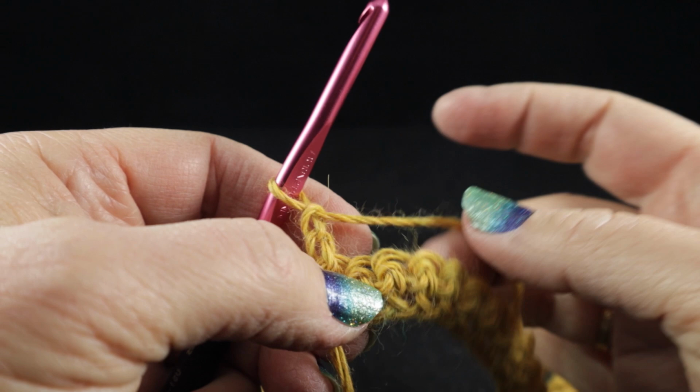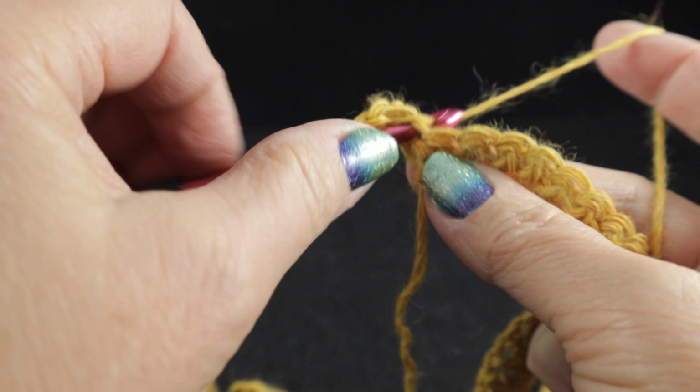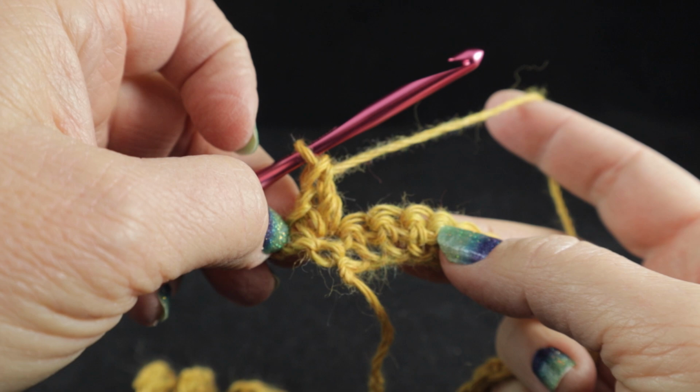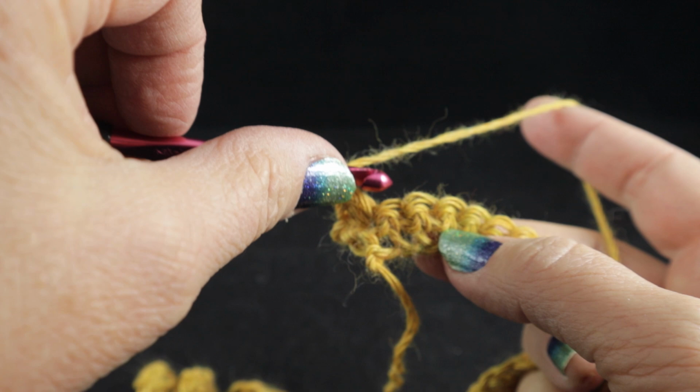All right, so we're going to start in the very first stitch. We're going to work a single crochet, a chain one, and a double crochet worked in the same space. And that is called a wattle stitch. And so it's those three stitches, single crochet, chain one, double crochet worked in the stitch. And when you're working this on the foundation row, you're going to skip the next two stitches for this design. And then do it again.